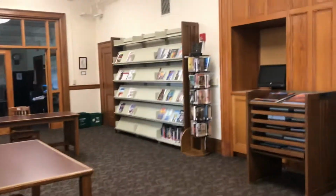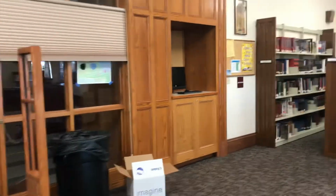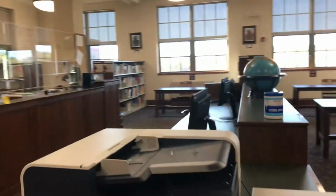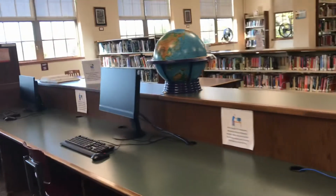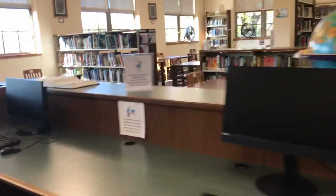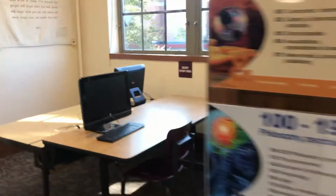A lot of times too, you're coming into print, and we actually have 7 computers to print from. There are 2 in these window wells on either side of the door when you first walk in. And then over here at the front of the library near the librarian's desk, across from it, there are 3 additional computers. And then if we go to the far back left corner, you will see that there are 2 additional computers to print from.